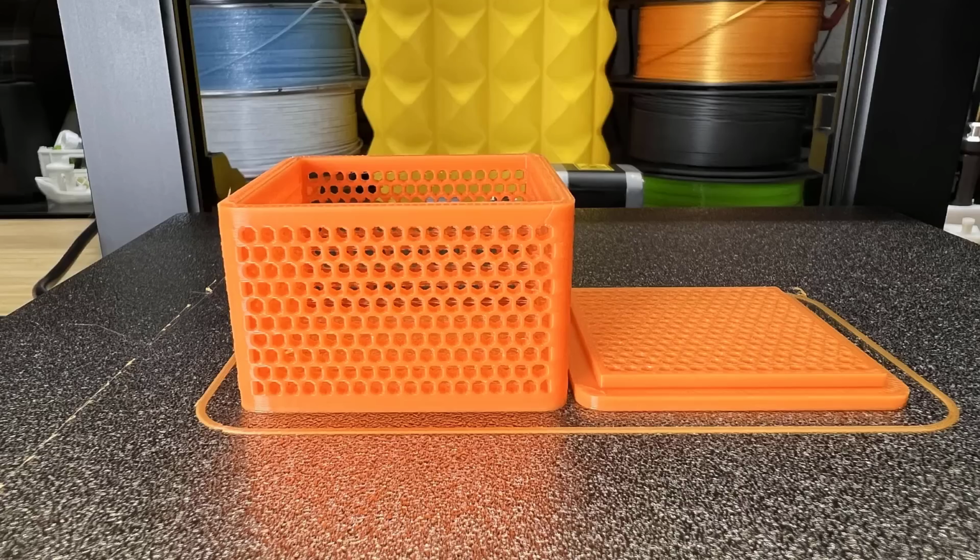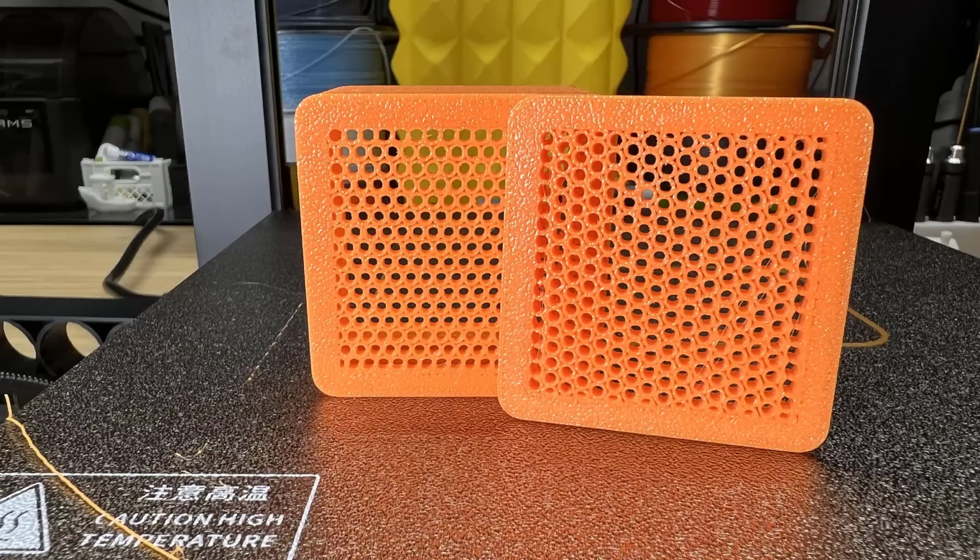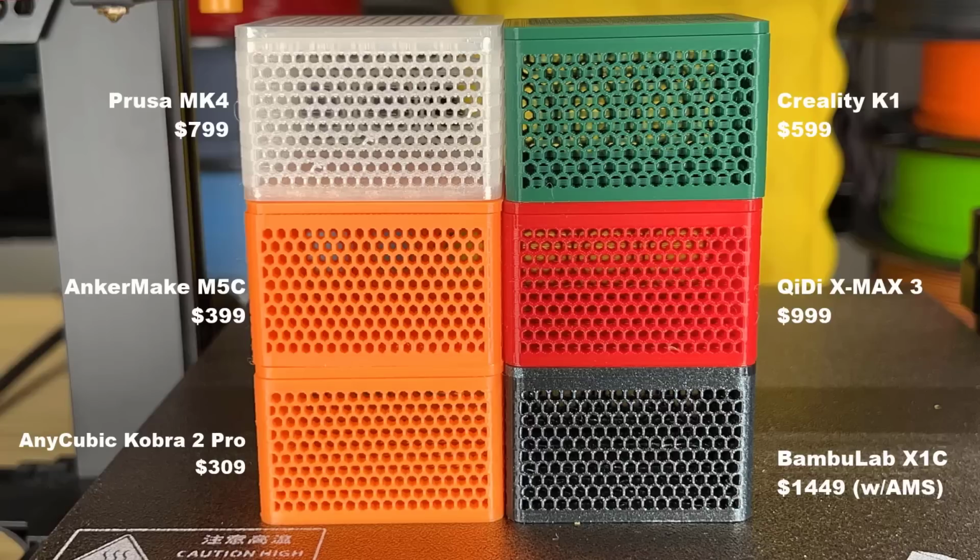Other fast printing printers typically take 2 to 2.5 hours to complete this print. Surprisingly, the Kobra 2 Pro managed to print even faster and achieve pretty good results. Upon comparison, this $300 Kobra 2 Pro is the fastest and one of the best in terms of results compared with other machines at higher prices.